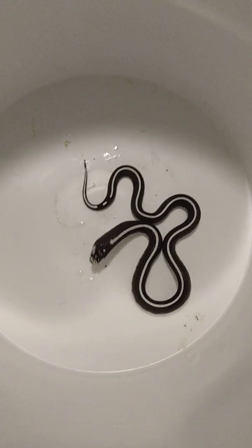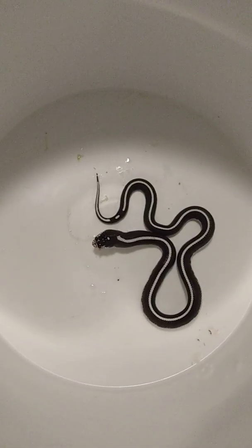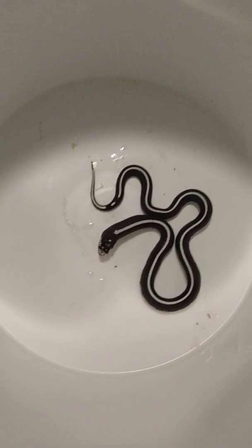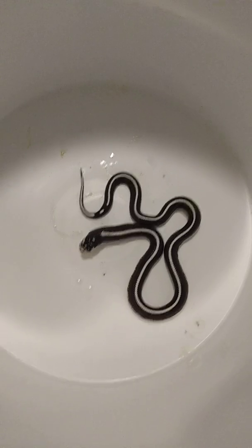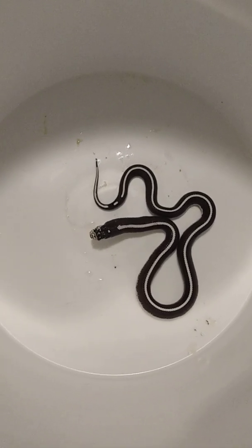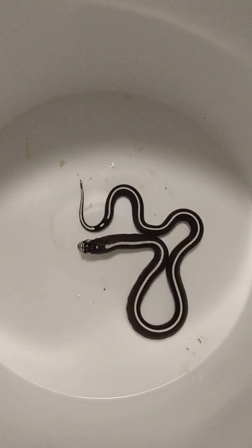So she ate that pretty fast. We're about 4 minutes in. She's almost ready for the little furries, but I think they're a little too big. I gave her one and she kind of struggled to get it down. But she'll eat 3 of these pinkies, no problem.